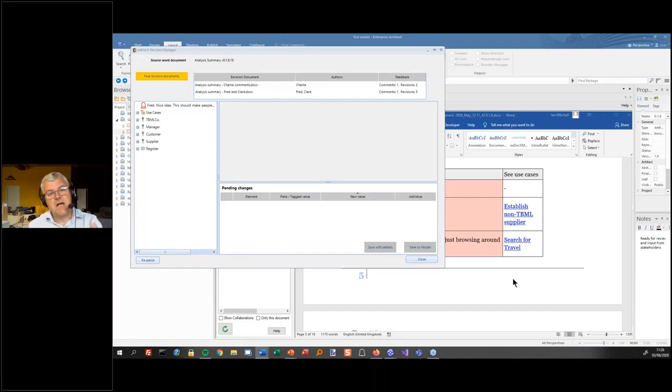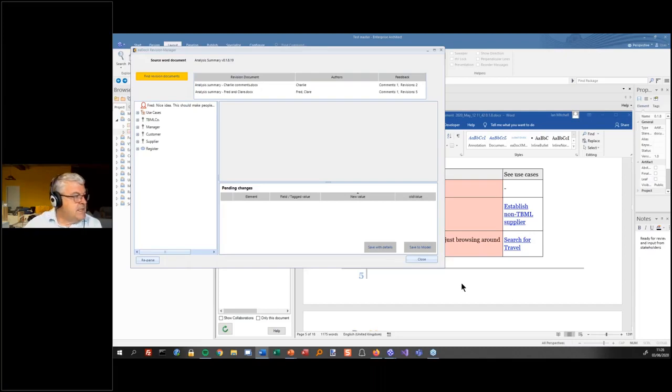Now, obviously, these are little tiny documents. Yours are going to be zillions and zillions of them. And the goal here is to get me, the author, through the process as quickly as possible, because lots of these updates are going to be boring. They're going to be typos. They're going to be little changes that I just want to put straight back into EA.